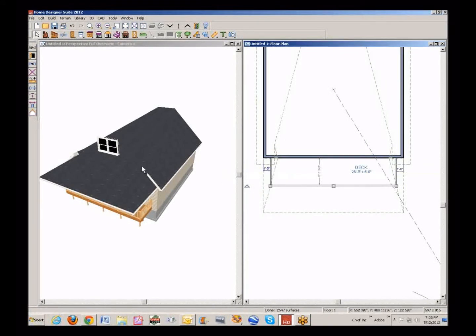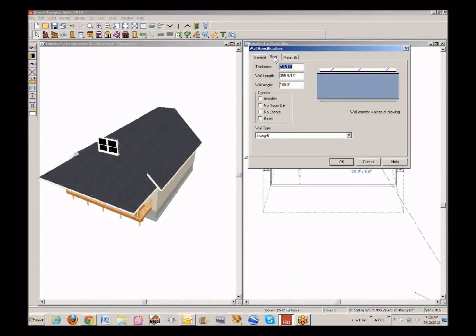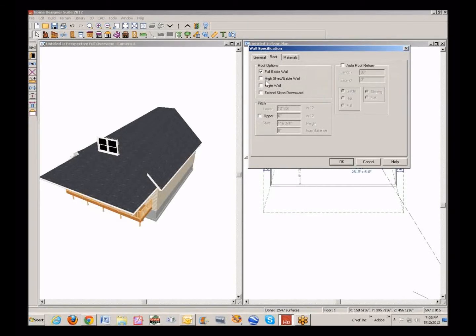That's a little bit better, but see how it's still trying, in its goofy way, to follow the commands. If there's any evidence you needed that this software is not smart, well, this should be it. It needs directions from people who know how to use it. I'm going to open this wall and tell it to be a high shed gable wall.